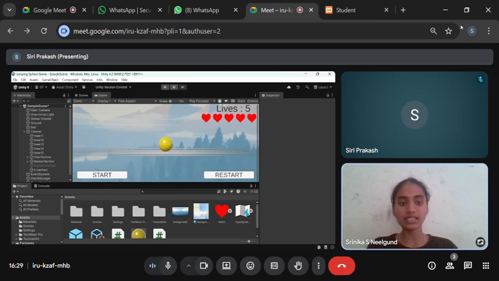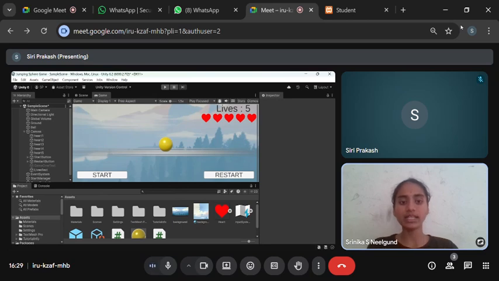Now, let us understand the core concept of the Ball Jump Life Game. The game begins only after the start button is pressed. Once the game starts, the ball begins to jump on its own using physics. The player must interact carefully because each time the ball touches the ground incorrectly or a mistake is made, one life is deducted. The player initially has 5 lives. The game continues until all 5 lives are used up.